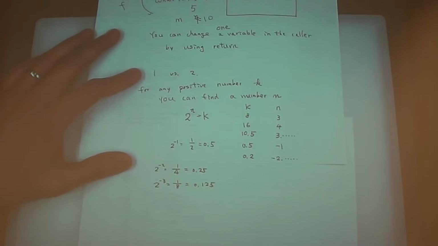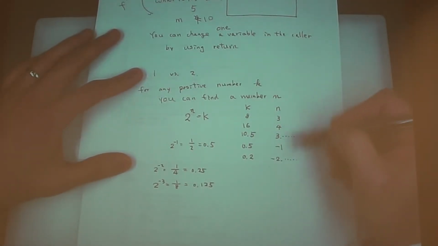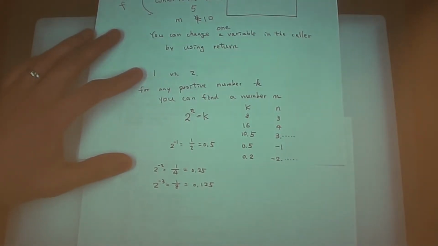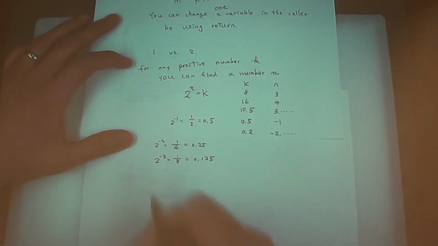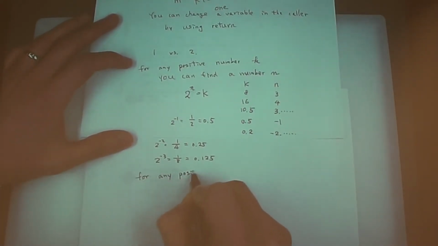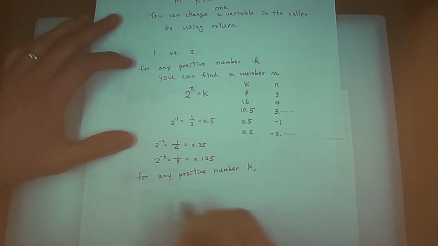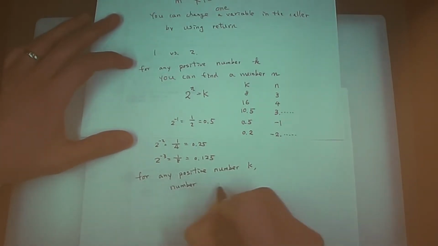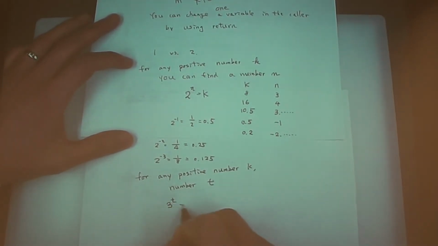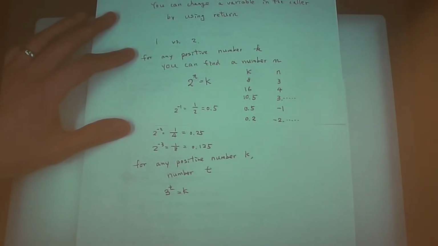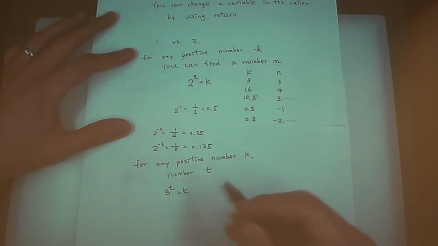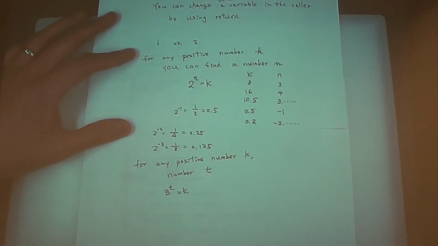So for any positive number, you can always find another number n such that 2 to the power n is k. This number may not be an integer. But you can also find a number if it was 3 to the power n equal to k, or even 4 to the power n equal to k, or anything like that. So this property applies to 3 as well. For any positive number k, you can find a number, let me say t, such that 3 to the power t is k. So in this case, 2 can do everything 3 can do, and 3 can do everything 2 can do. K, t, and n will be different, but they can do the same thing. How about 1?